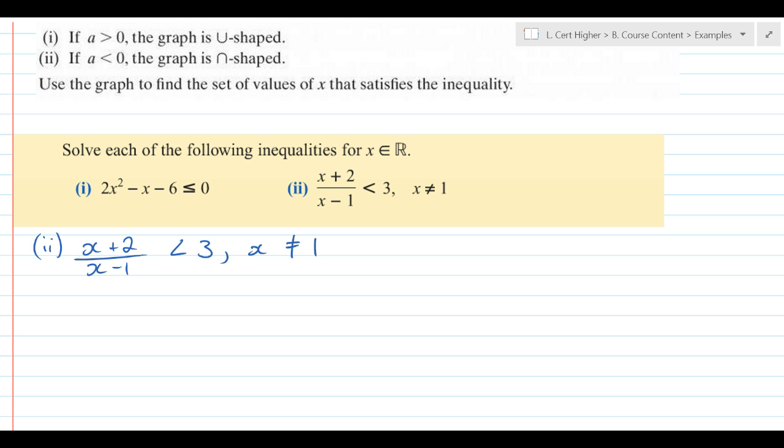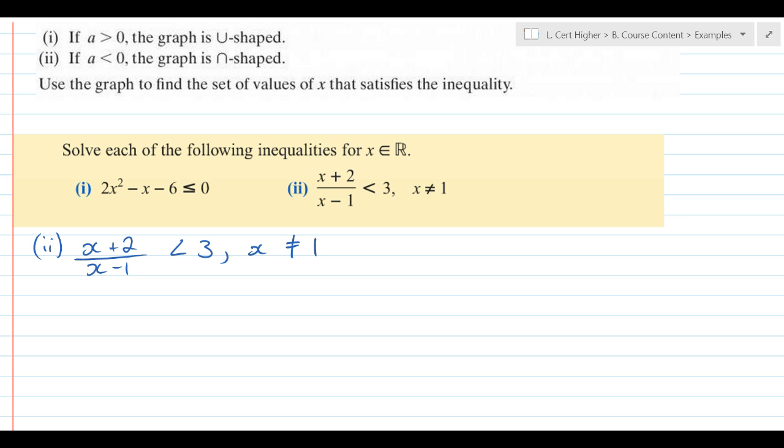Now, if we see an equation like this, generally we want to get rid of the fraction. So what do I multiply both terms by here to get rid of the fraction? Now, here's the problem. It's not x minus 1, and there's a reason for that. We know when we multiply an inequality by a negative number, the inequality sign flips over. This could possibly be a negative number. Depending on the value of x, we don't know, so we don't know whether we should flip the sign or not.